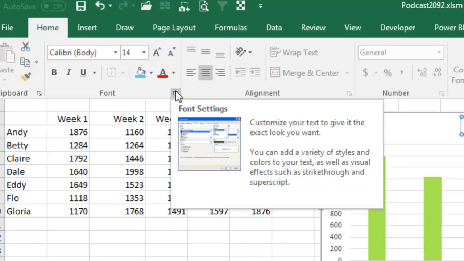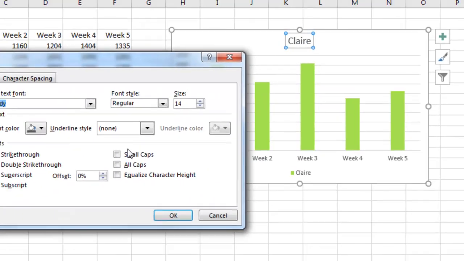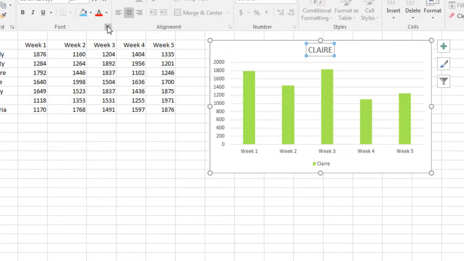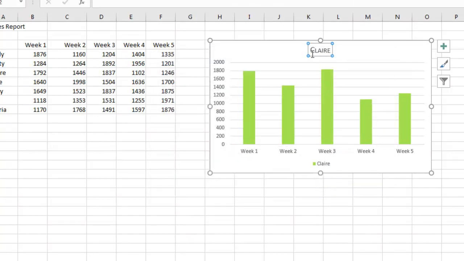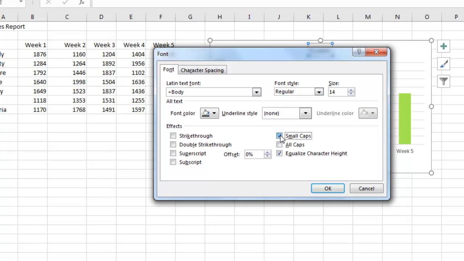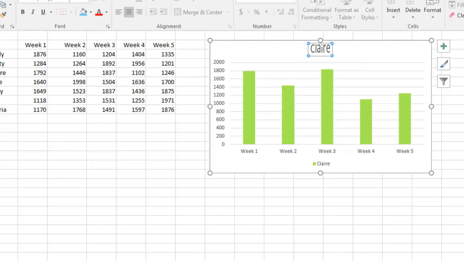But because I'm there on that chart title, this is some bizarre, crazy version of a font dialog, which reminds me much more of Word, because they have these cool things like All Caps. Let's take a look at that. It puts it in all caps. Or back here to Home, Dialog Launcher, we'll see what Small Caps looks like. So it's all in caps, but the first capital letter, the actual capital letter, is higher than the others. Or Home, like this, and Equalize Character Height. That makes those lowercase letters equally high, which looks really bad in this font, but it's interesting that it's there.